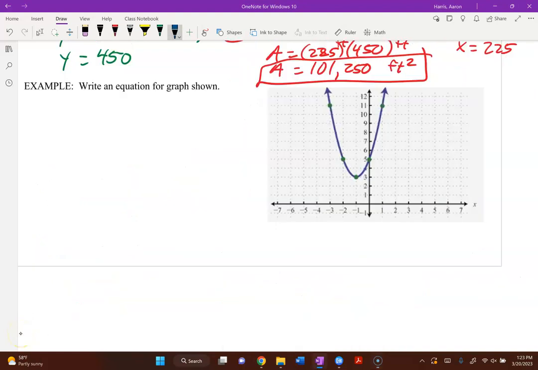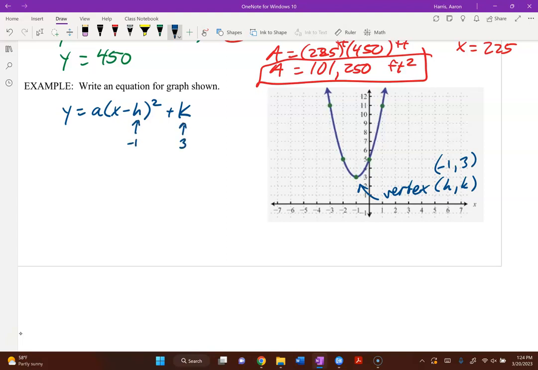So what we're going to say is, we love this useful vertex form because it shows me my h, k, right? What's our vertex here? Yeah, negative 1, 3. Okay, so we have h, k. When we write the equation, here's negative 1, here's 3. When we write this equation, we've got to have a too. So the problem is we don't know what a is, but we can solve for a. So the question is, how can I solve for a?